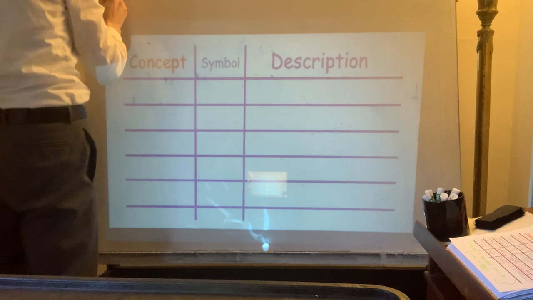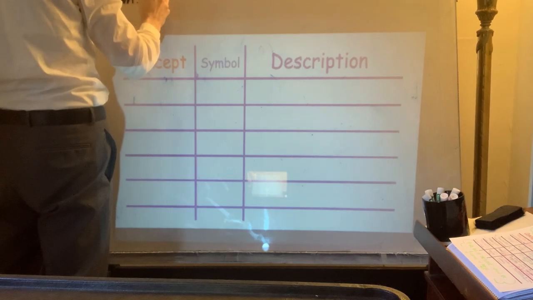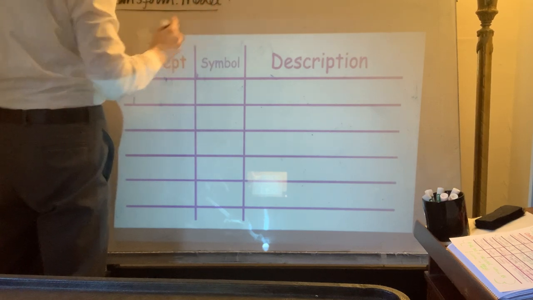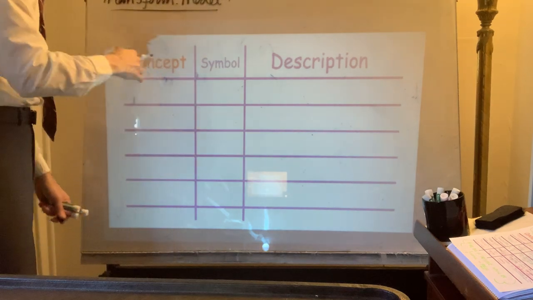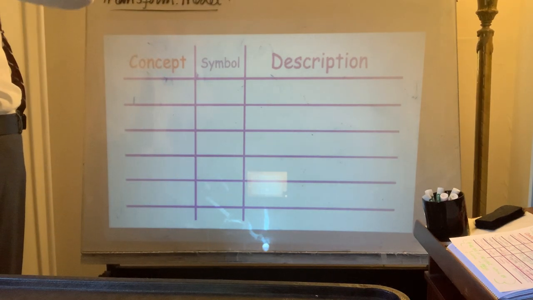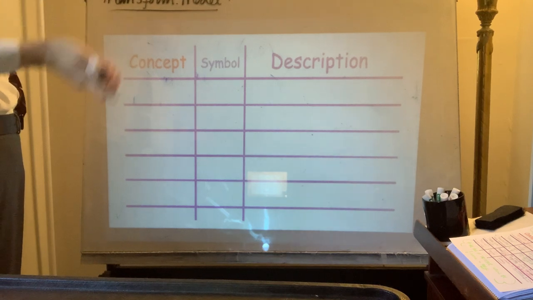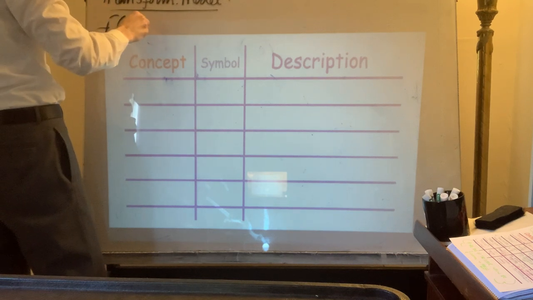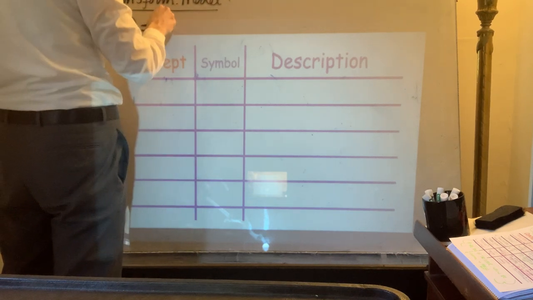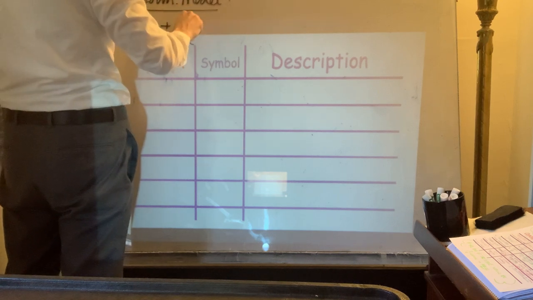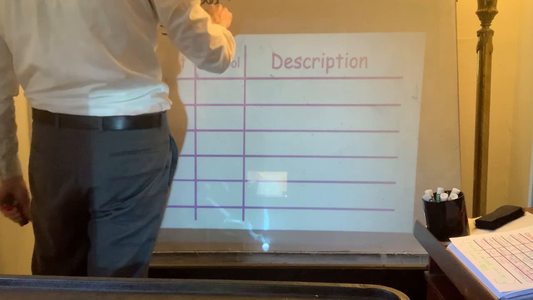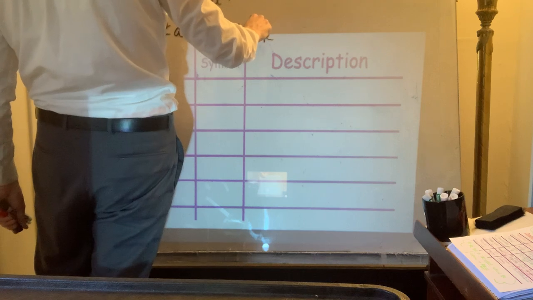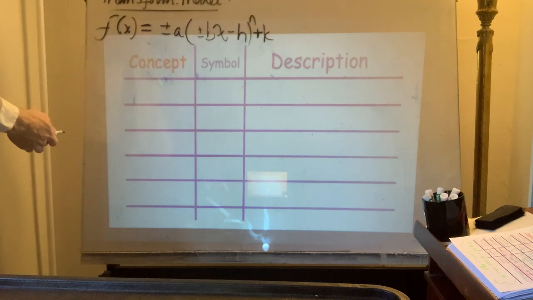If you remember the transformation models from earlier in the semester, it depends whether you're dealing with a polynomial or rational, even a logarithmic function, but it incorporates these values. The function of x is equal to plus or minus the a value at the front, plus or minus the b value, times x minus h is the degree, plus k. That was the original model for transformation way back in, I want to say, chapter 3.